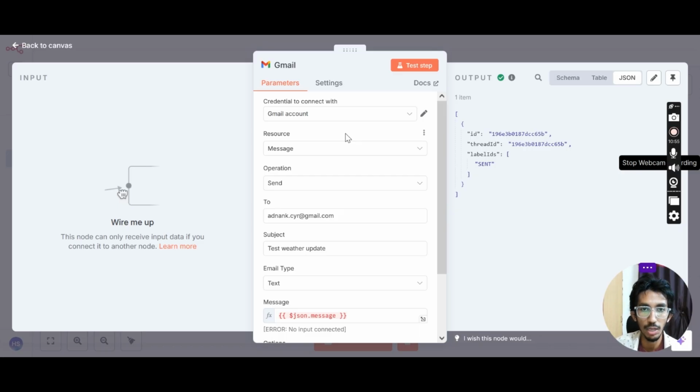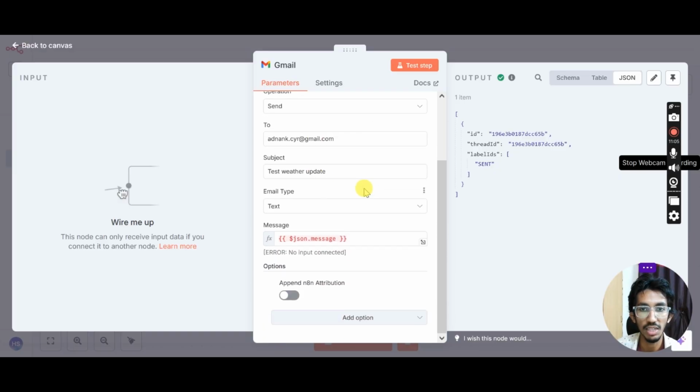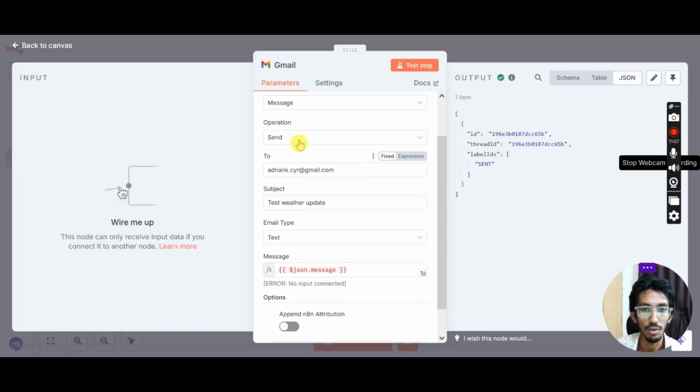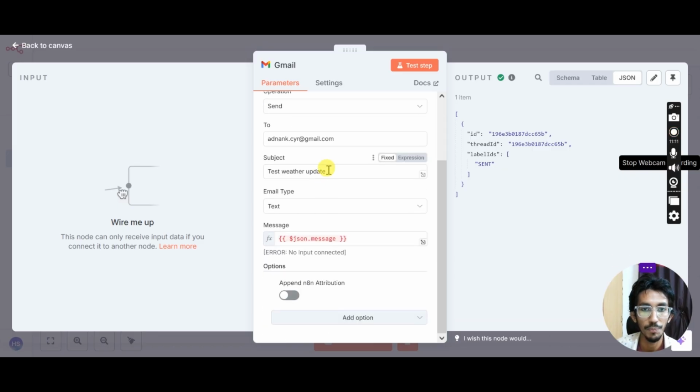This is the Gmail account that the email will be sent from, not to. So resource is message, operation is send. We won't touch anything here. I have specified the email that the email will be sent to. We can include the subject, test weather, and email type is text instead of HTML.